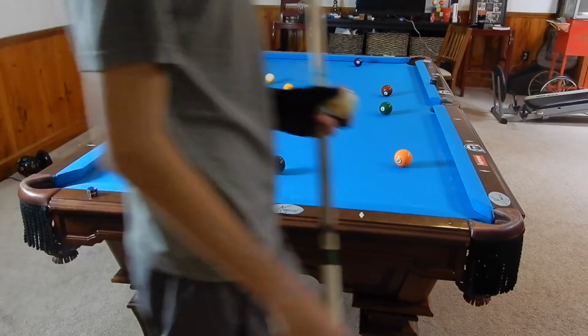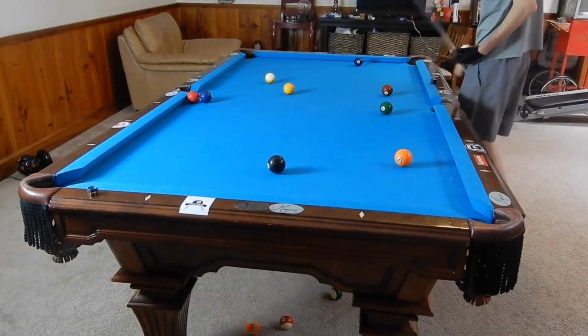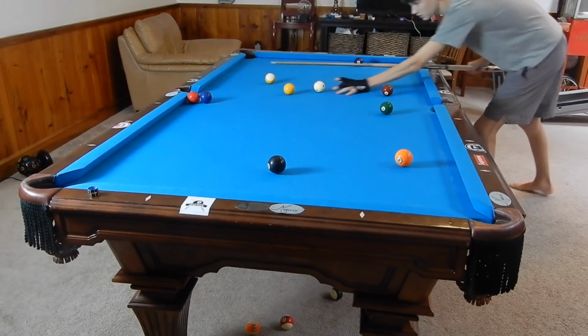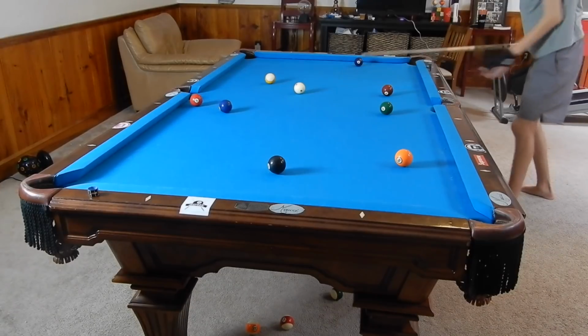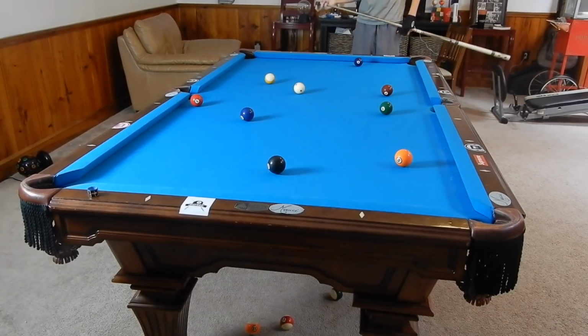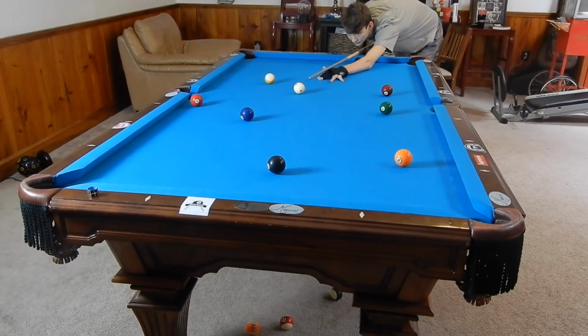So the reason this run out is harder than the last one is because of this 2 and 3 ball cluster right here. It makes it a bit more difficult, but we should be able to break it out really fast with our 1 ball. So not a difficult solution.